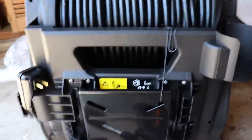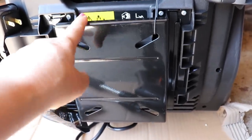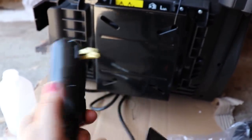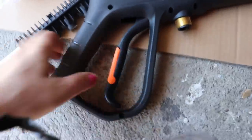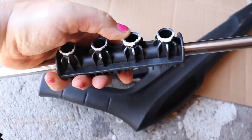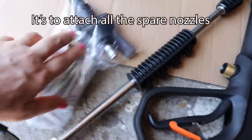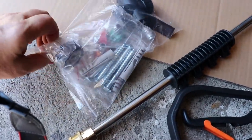So here's the back of it, and you can see right here that it comes with a wall attachment if you want to put it on the wall in your garage. And here's the plug with the surge protector on it. Pretty cool. And if you want to see the stuff a little bit better, here's the handle with the trigger. This is the nozzle. We'll have to figure out what these are for. I don't think they do anything, but we'll see. And then this is everything they provide you, including the big screws and anchors if you want to attach it to the wall.